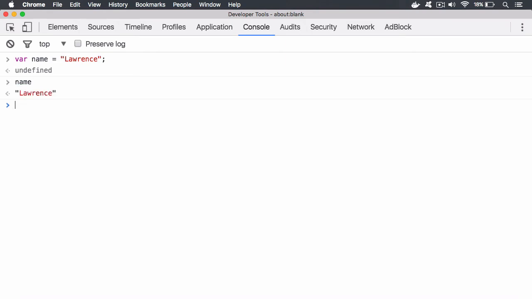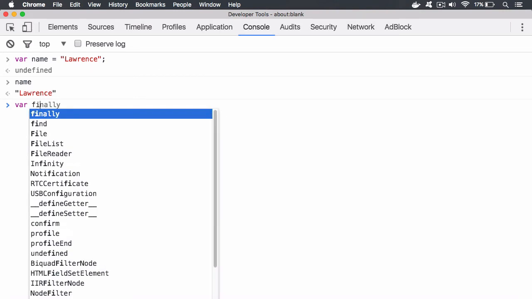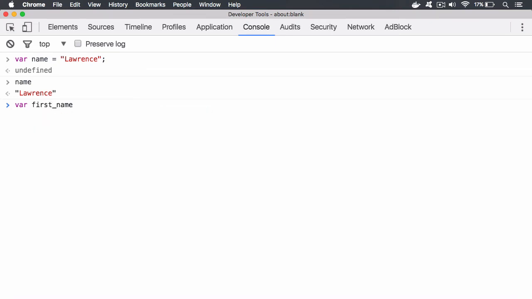So we're going to take this string and place it inside of this box and there we go. And then when I put in name, I've targeted this value stored in memory, and it's pulled out that value, Lawrence. That's nice and easy. As I said, your program can contain thousands and thousands of boxes, so we need to use our names wisely. When naming your variables, please don't start with numbers or a capital letter or any sort of special character. You can have dashes in there and so forth, but try to keep it as simple as possible when creating your variable names, never put in spaces, that's not allowed, and never define a name as a string.